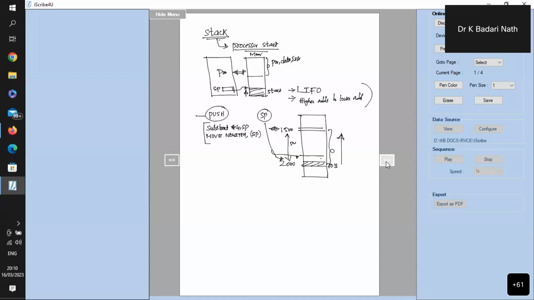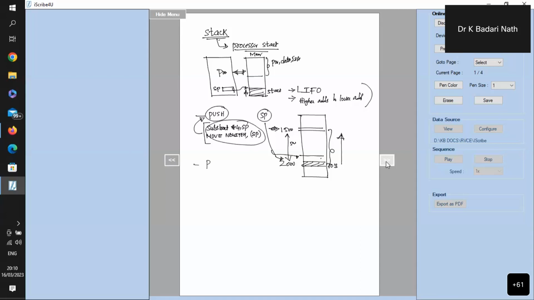So this instruction is called a push instruction. Sometimes a processor provides a single push instruction. If you just use a push instruction, both these operations will be done by the processor by itself. It automatically decrements, and it automatically pushes the data onto the stack top. If it's not available, you have to write instructions like this.